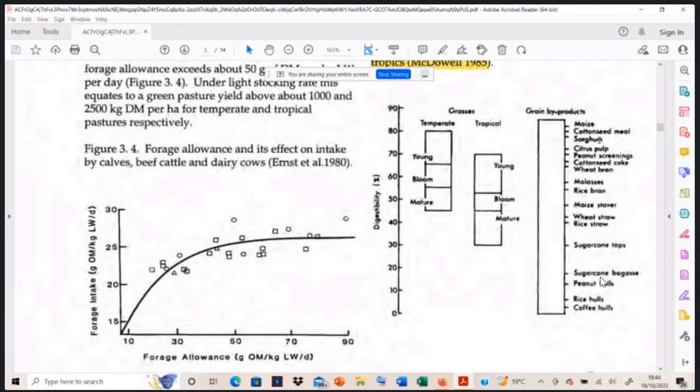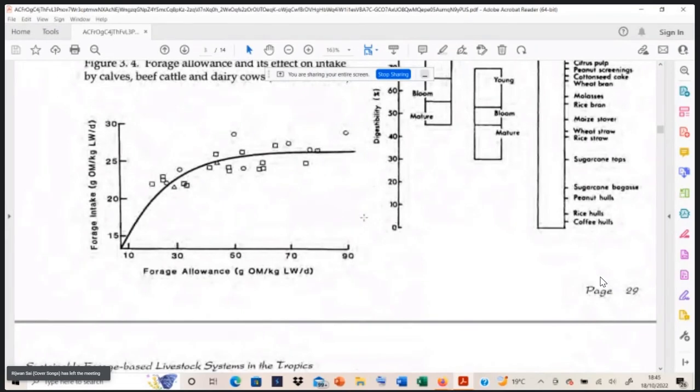So then other grain byproducts you can estimate. There are some estimations on the digestibility. So the addition or removal of the grain byproducts you can decide based on the nutrient content or the digestibility of the forages on offer. So if the forage has high dry matter digestibility, then you can lower the supplementation of the grain byproducts. Okay, if it is of tropical origin, it naturally has lower digestibility, then you can adjust the nutrient content or uptake, or you can improve the quality by increasing the different grain byproduct resources.